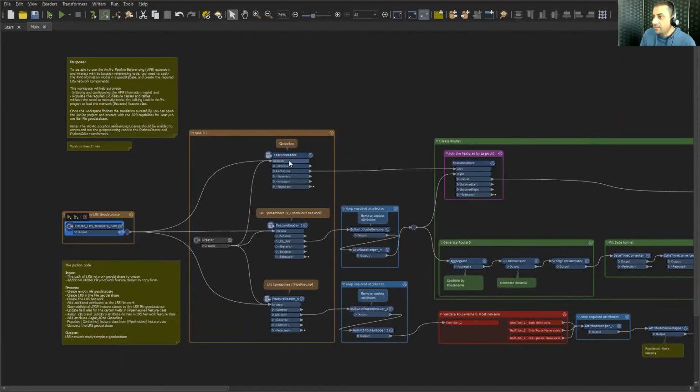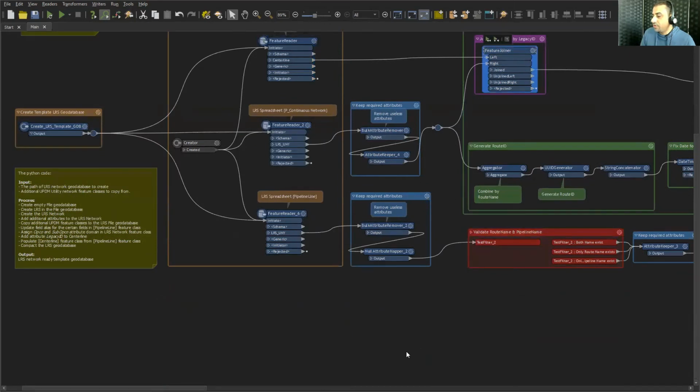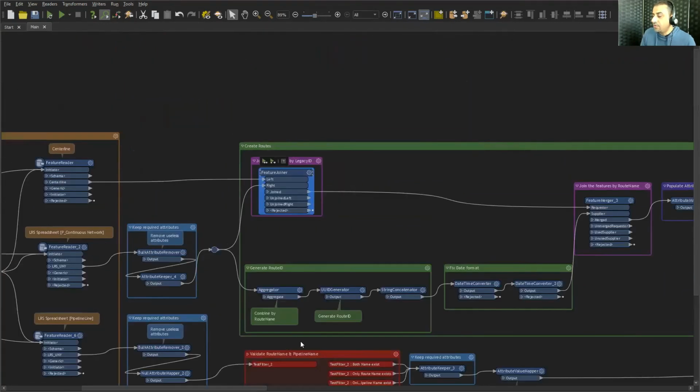Also, there is a feature reader that can read from the Excel spreadsheet, and then a feature joiner. Of course, you need to keep or remove any attributes that can produce anomalies or clutter for your views.